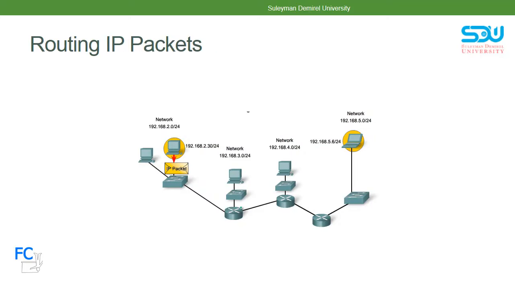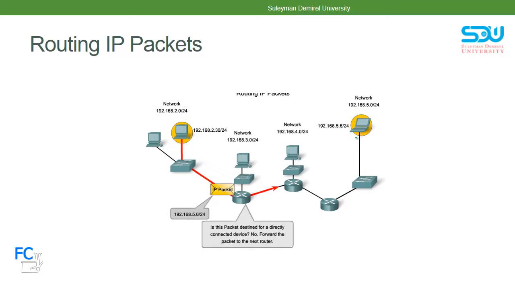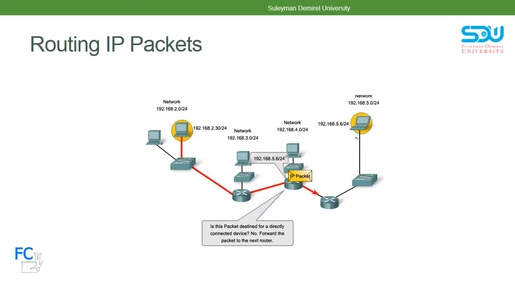Routing IP packets, how is it happening? Let's take a look at a small example in which computer A is sending information to computer B, and both of them are placed on different networks. First of all, the IP packet comes into the switch, and the switch resends it to the router. After that, the router makes an analysis and decides whether it will be able to resend this packet according to the destination IP address. It looks at its own routing table and compares the destination IP address with the routing table, and if the route is found, then the router just resends it to the next router, and the next router does the same operation. And each router, guys, makes the decision by itself whether it will be able to resend this packet or not.